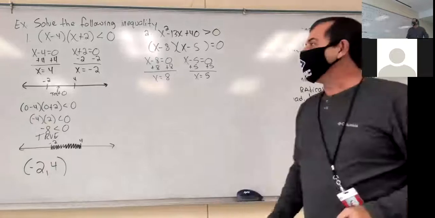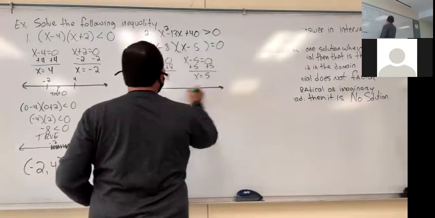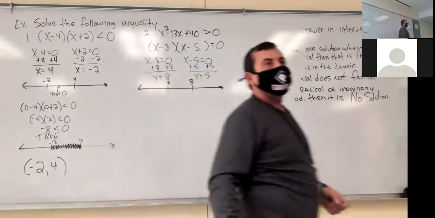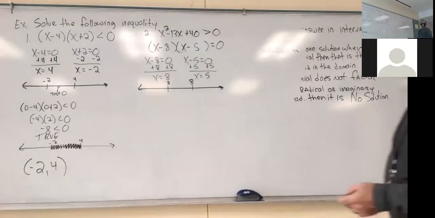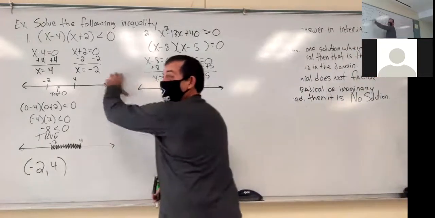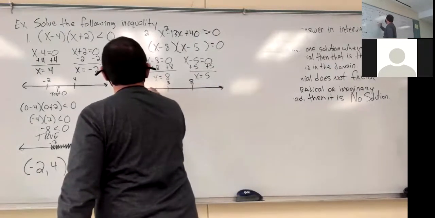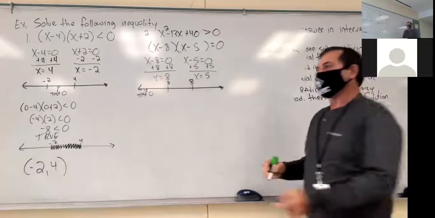All right, so I got 8 and 5 for my number line. So let me draw my number line. So 5 will be first, and then the 8. I'm still going to test 0, but y'all, 0 this time is in the first section over here, right? So I know 0 is going to come out of the first section somewhere.